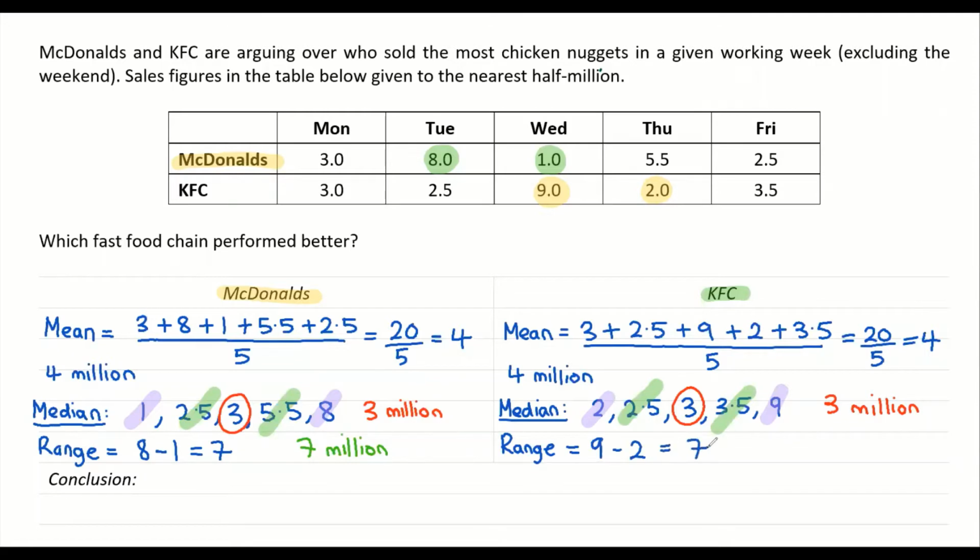Again, how are we going to distinguish which company has performed better? There must be a way. They haven't performed identically. We can tell that from the numbers. So we need perhaps a better method. In the meantime, I hope you agree with those figures. If you did the mean but didn't do the median or the range, perhaps just add those in. And we just need to write a conclusion now, don't we? So the conclusion is simply inconclusive. We don't actually know which company has done better based on this information. We need something else.